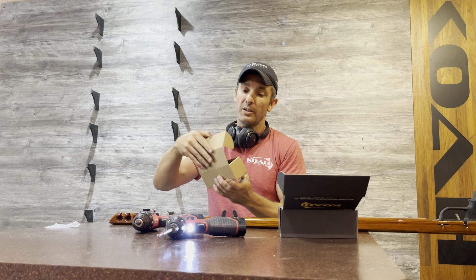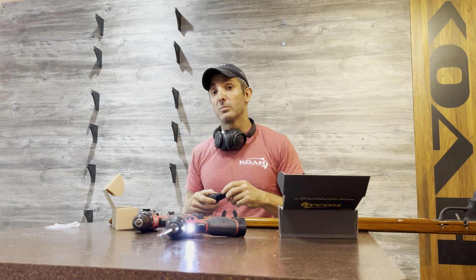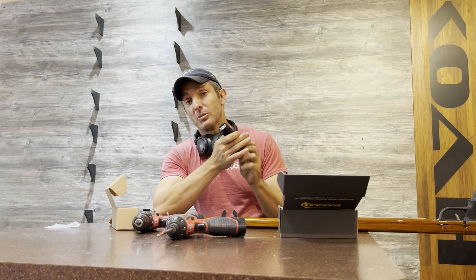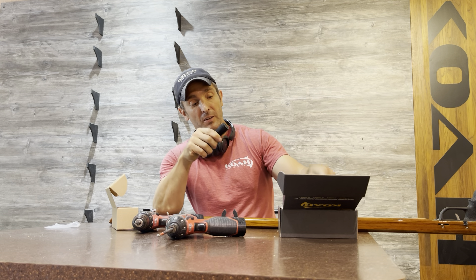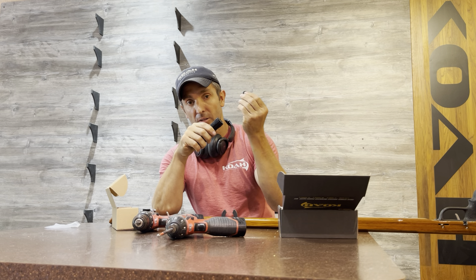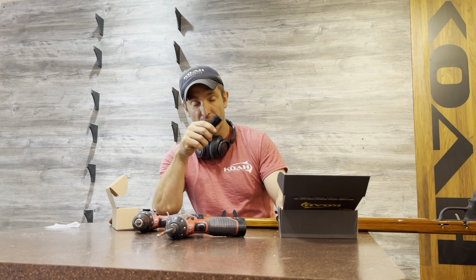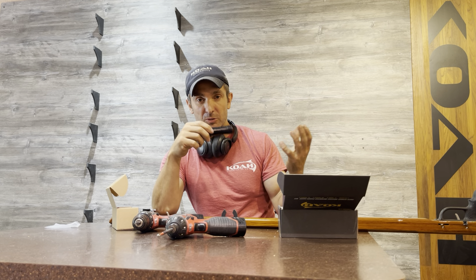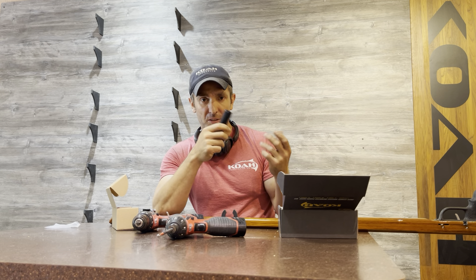Then you open up your light. This light has a lithium rechargeable battery and a charger — it has a little slide charger. When you open it and turn on the light, you'll notice it probably doesn't turn on. Open up the back compartment — it will most likely have a little separator between the battery and the contact, so it doesn't discharge constantly. Many batteries have just run out from transit time. Just put on the charger, wait until it's fully charged, and it should pop right in. It has a nice long battery life.